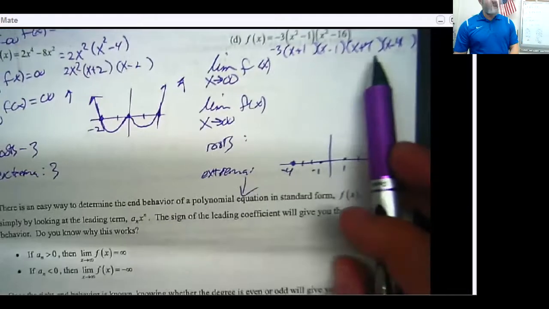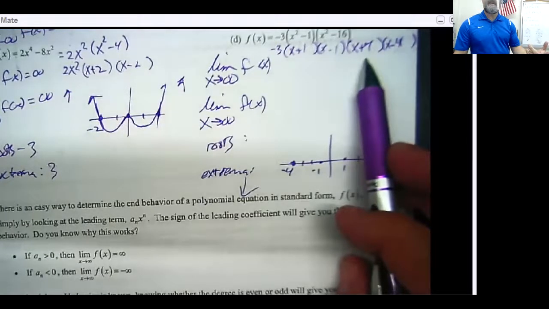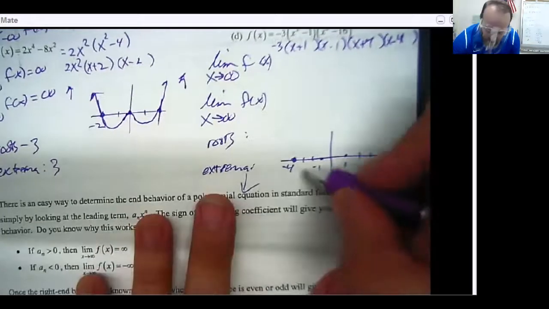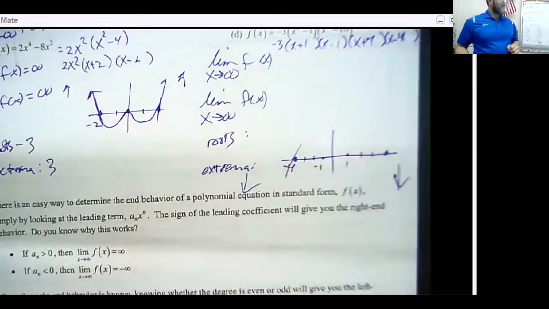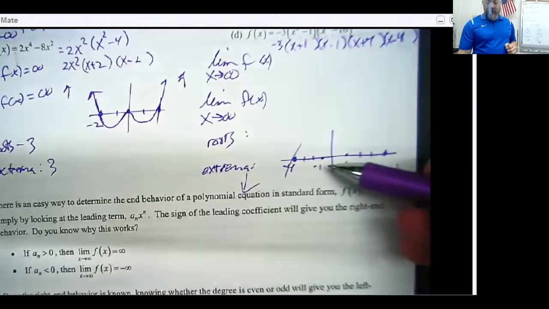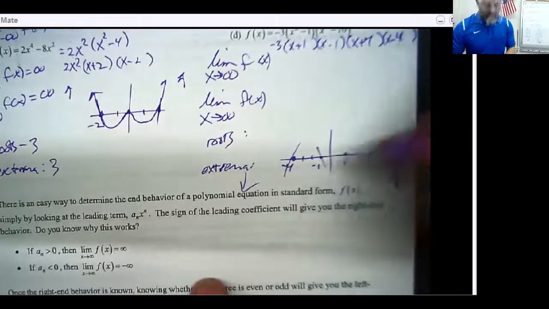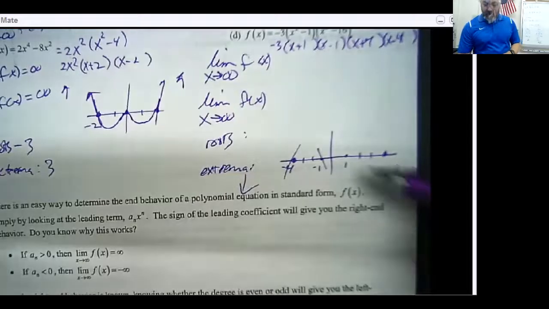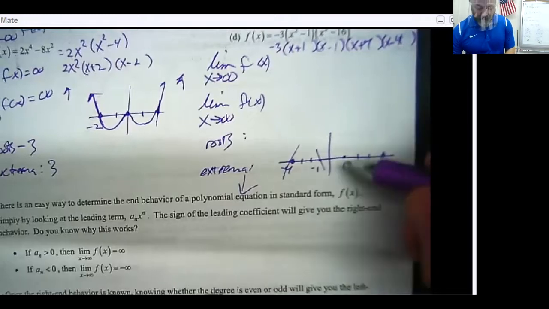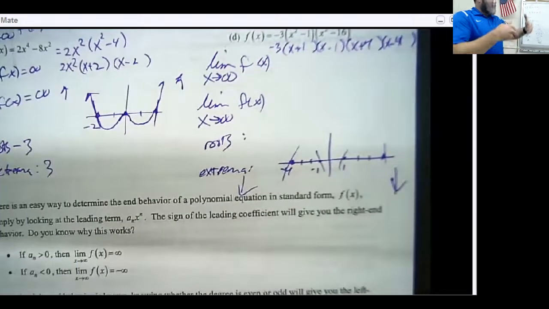Now, why is it a line, everybody? What's the degree on it? It's a first degree. So it's going to come up, right? Jolene, what's going to have to happen at -1 right here? Just come back down like a line. What's going to have to happen, Cooper, over here at 1? Up or down? It's going to have to go back up, isn't it? And then come back down. It has to be that kind of shape.